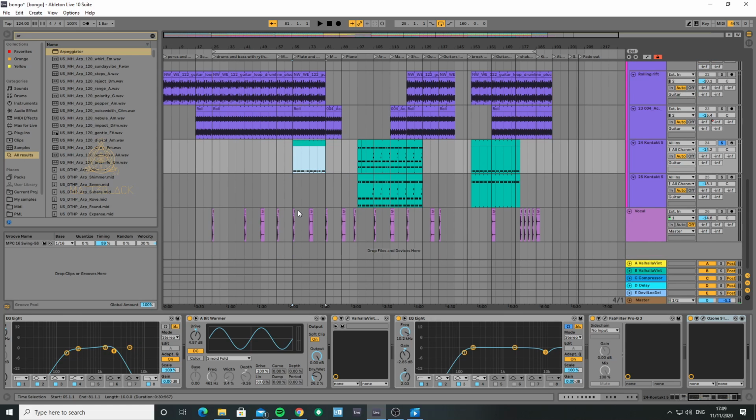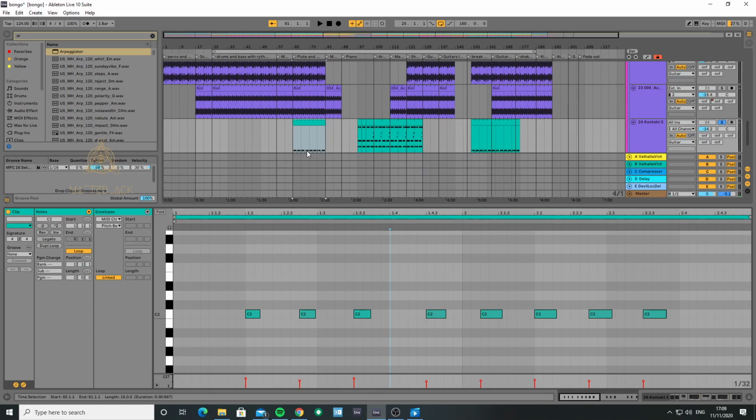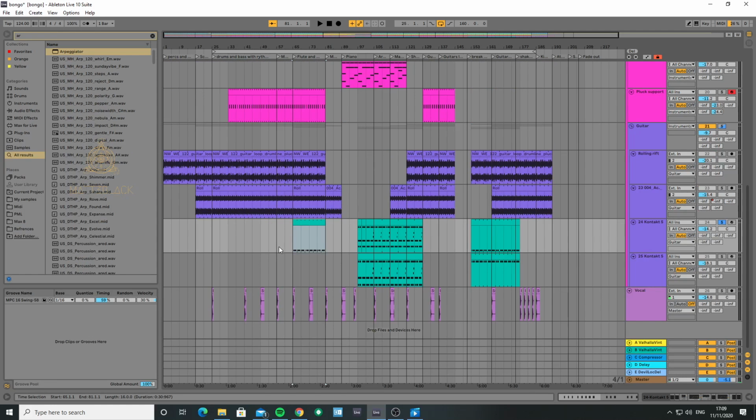So I've introduced this sound just by playing a single note, more simple. But as it comes in, it's nice.